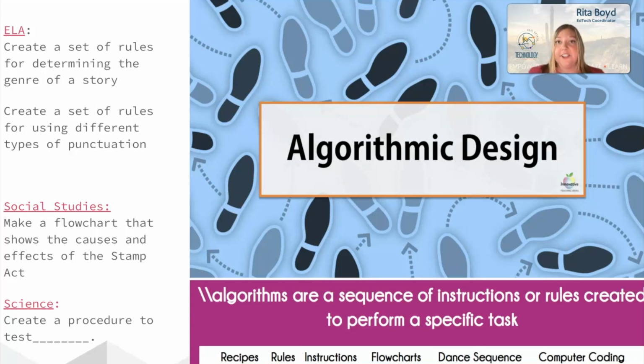Now, what I really like to do is, after they wrote their sequence of steps, I would give them a different story and see, could those same sequence of steps be used in a different task? So they have to use the same algorithm and follow their steps, but with a different story. So it's like a similar task, but different data, different information. So then they could really test their algorithm and see, okay, was their algorithm specific enough or was it too specific? They could debug their algorithm in that way.